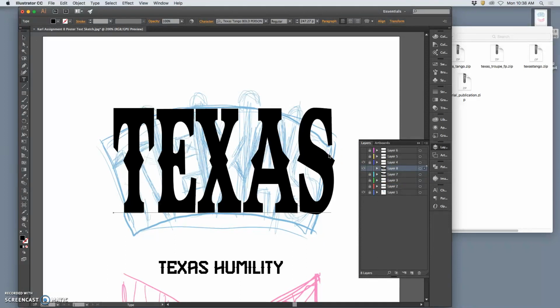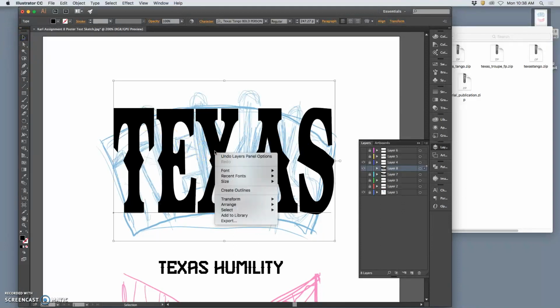Now, the typeface was already a vector, but it was set to be type, which doesn't allow you to actually edit the individual letter forms besides stretching them. It's like a smart layer. So in order to change these to vector shapes, vector filled paths that we can mess with, I go to the large selection tool and I right click, and then I say create outlines. It's just like how you outline strokes to turn them into filled paths.